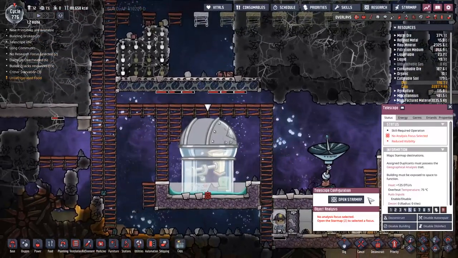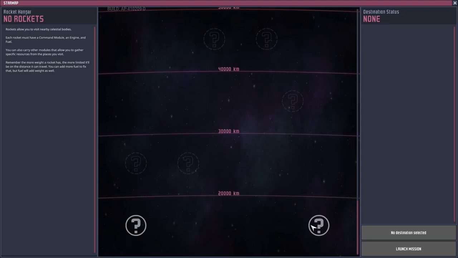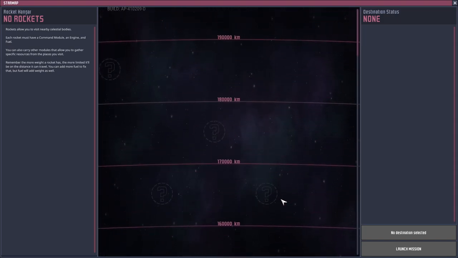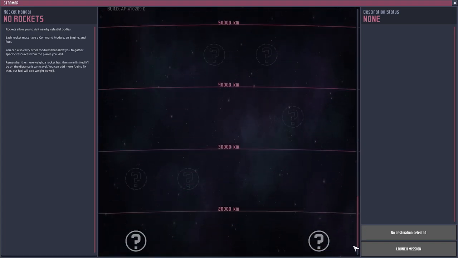Let's have a click on this telescope, shall we? Because we've done everything it's asking us to do, apart from open the star map. I don't know if you guys are aware of what's going on here. This is the sky above our asteroid. As you can see, it goes on for quite a long dark time. There's all sorts of stuff going on up there. Space, it's infinite. It's not in this game, but it's pretty infinite.